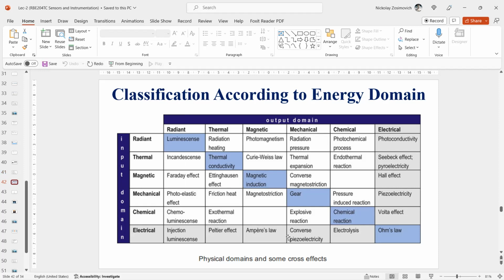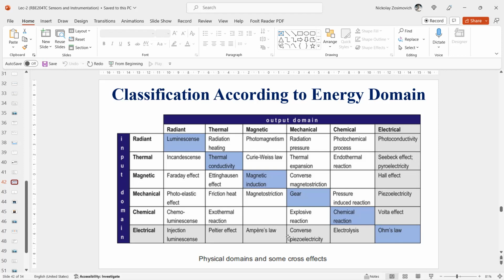A systematic representation of sensor effects based on energy domain involves a number of aspects. First of all, the energy domains have to be defined. Second, the energy domains should be allocated to both the sensor input and output. And finally, since many sensors are of the modulating type, the domain of the auxiliary quantity should also be considered. So, from a physical point of view, nine energy forms can be distinguished.